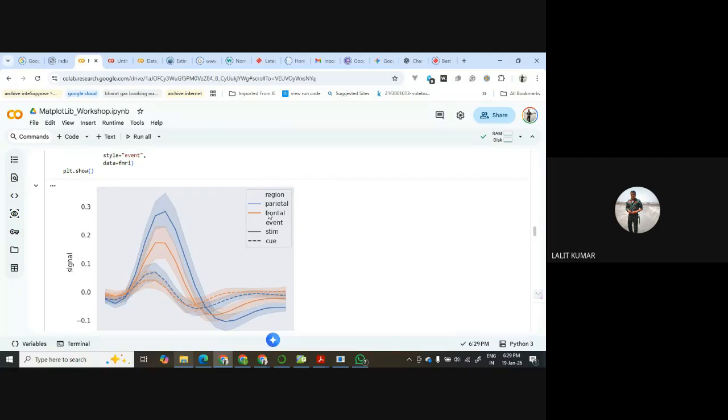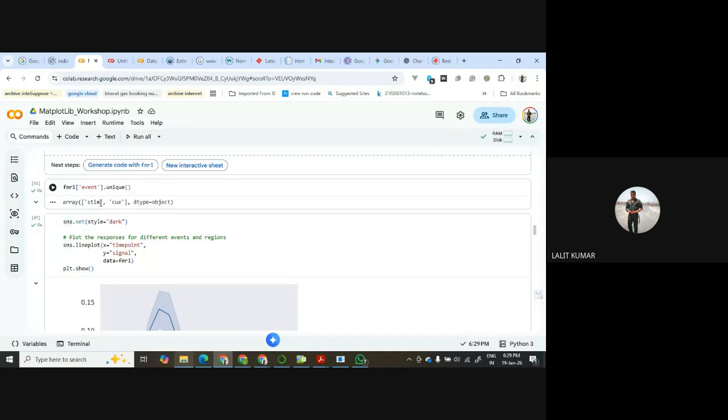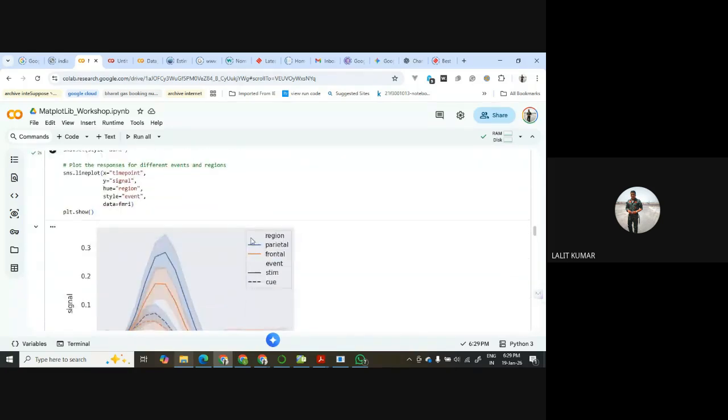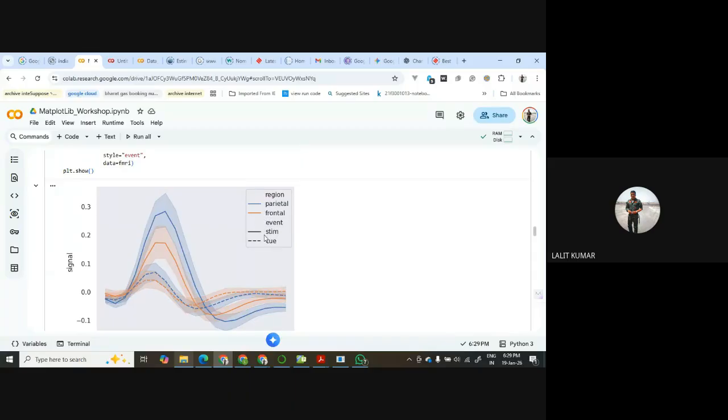For frontal, this is the line for stem region. And the line below is for the Q region, because we had seen that there are two regions, stem and Q. So I can see region wise also, and I can see event wise also. So this is the power of Seaborn.